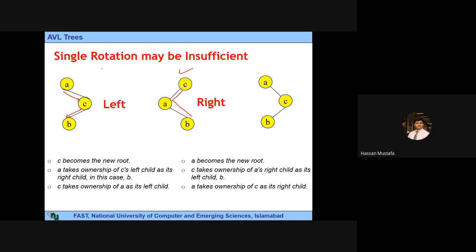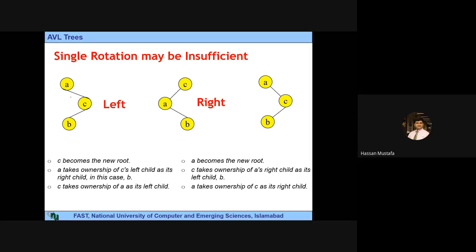So these are two different cases: values added in the left subtree of the right child, or values added in the right subtree of the left child. This is the left child, and the value is added towards the right of the left child. And in this case, this is the right child, and the value is added towards the left of the right child. These two cases are a little different and difficult to handle.